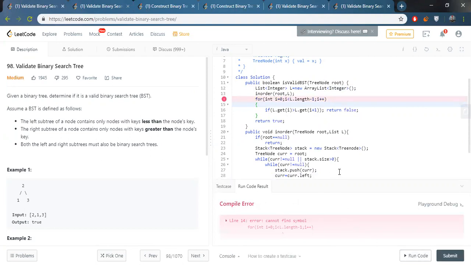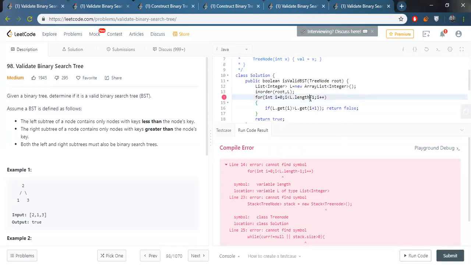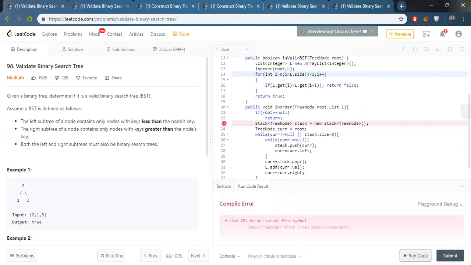What's the problem here again? The method is L dot size, not L dot length. Sorry. There is a problem with stack also, stack dot size.